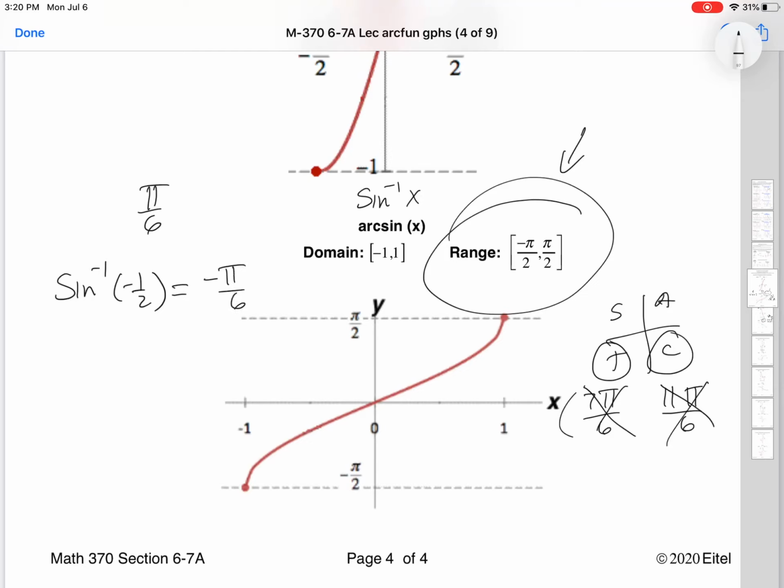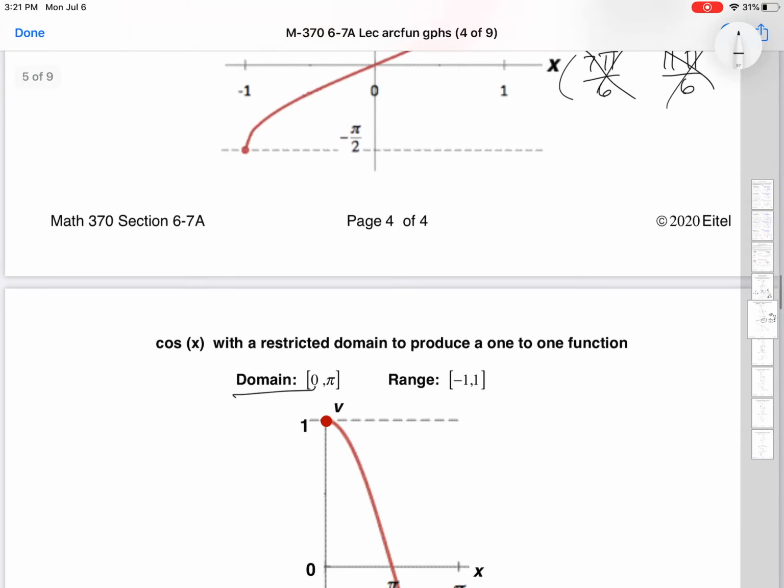You can tell me all day that 11 pi over 6 ends up at the same place as negative pi over 6 in terms of going around a circle, and you're going to have the exact same cosine and sine. It won't work. You have to name answers that are within the range of minus pi over 2 to pi over 2. So respecting that range is the key concern there.